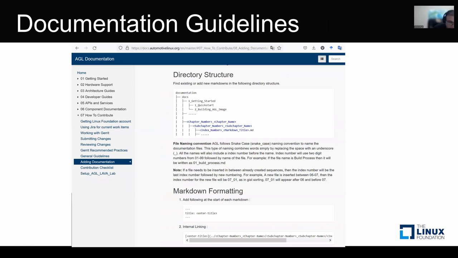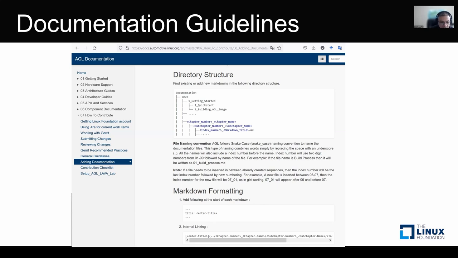Here is another example of a document structure that we need to provide in the documentation. We need to have a naming convention. There are exact naming conventions. If a user follows the exact naming convention as I outlined in the guidelines, this situation of underscore would not have arisen, because they quickly did this and submitted the things. Now it falls on the reviewer's end also to follow those guidelines and check whether these checklists are marked properly or not. So we have a proper documentation structure: getting started, one underscore quick start, two image, and then we have chapter number, subchapter name, index, and then we have a title. Every page should have a title.